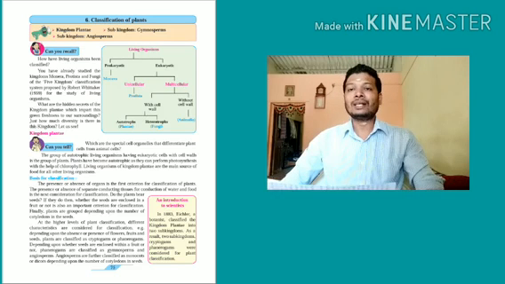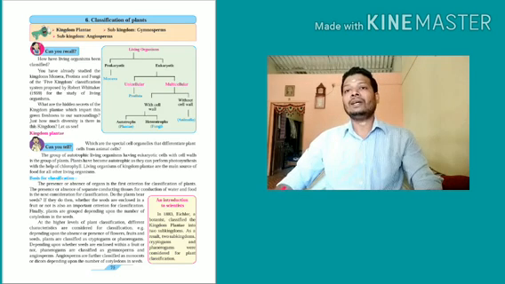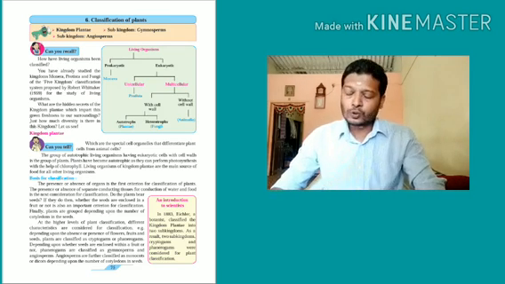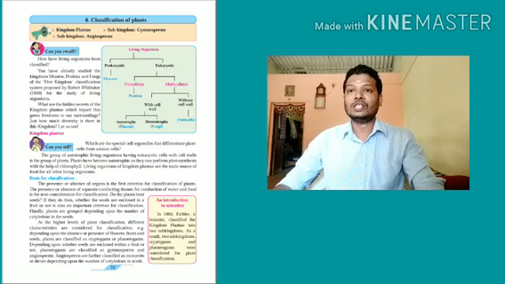For that, what is classification? So classification is nothing but grouping of the organisms according to their similarities and dissimilarities. So like in our house also, we categorize or we classify plenty of things. Like we keep our books separately according to the subjects. Same way in the kitchen your mom can sort the things or classify the things separately.